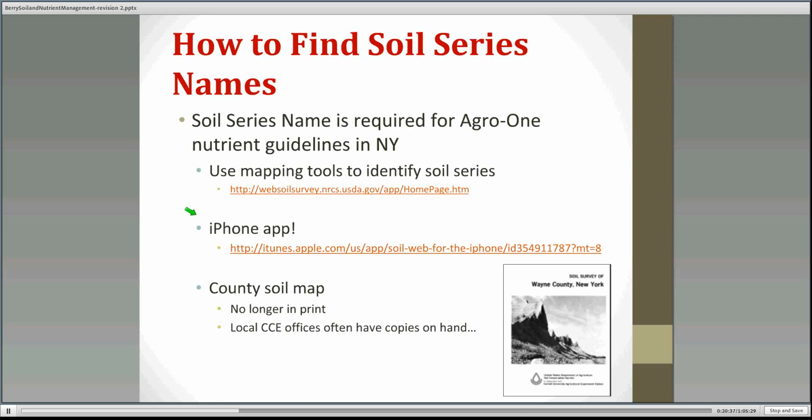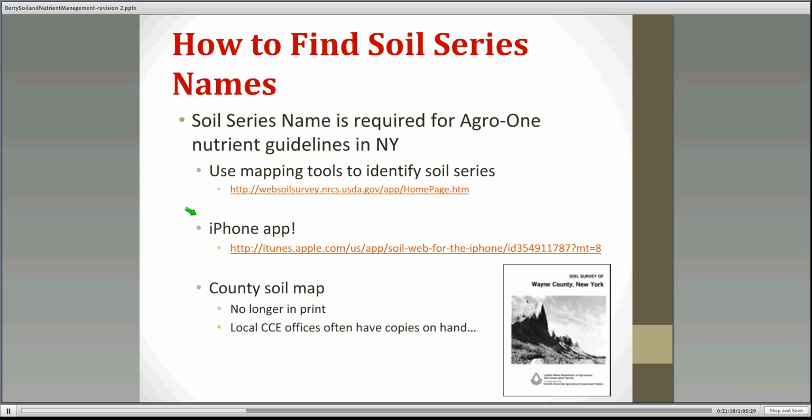In New York State, they have mapped the soils out. They've actually done it in the whole U.S., but they use the soil names in New York State to provide information about yield capacity of the site and some of the physical attributes of the soil and its ability to hold on to nutrients. So it's important to put the soil series name on the form indicating for the area that you're sampling for your crop, because that is a valuable piece of information that adds into the recommendation. In fact, you won't get a recommendation without having that information on the form.